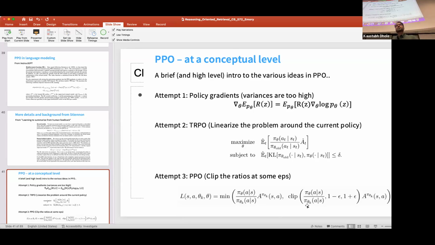Most of the approaches, the papers of InstructGPT, even further down the line DeepSeek as well as Kimi, will essentially have these two terms. One is optimizing the rewards, and the other is the KL divergence or the clipping term to control how far your updates go.